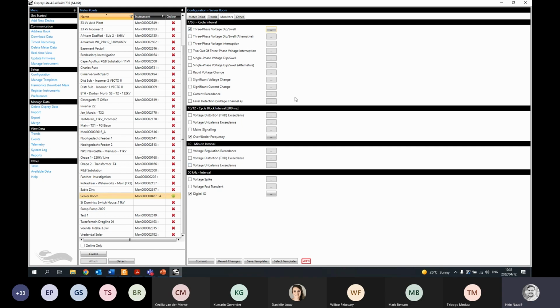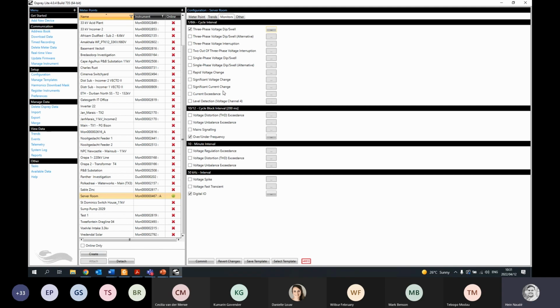And that's why there's a lot of monitors that you can use. Now, in the Osprey Lite user manual, there's an explanation of each one of these, so you can read through that if you need more information on what a specific monitor does.